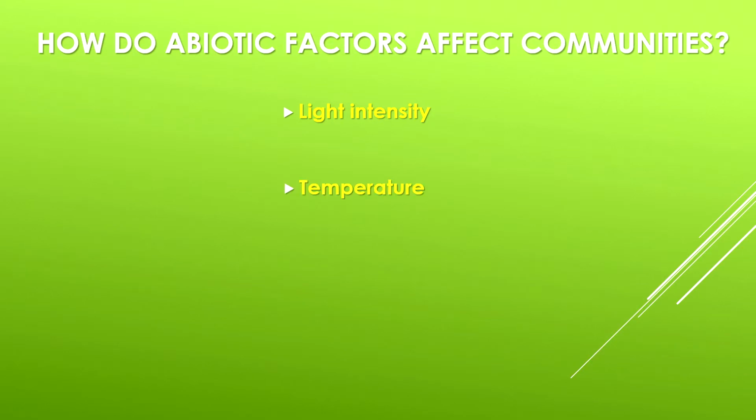Next, there's temperature. And obviously temperature is needed for enzymes, so if enzymes have an optimum temperature, they can create more for the plants. So if there's warmer temperatures, then the plants are going to develop more rapidly in this ecosystem. The moisture is also important because obviously water, this will affect the levels of water, and animals and organisms need water to live. Also, water keeps cells turgid in plants, stops them from wilting. And obviously, in photosynthesis, water is one of the reactants. So if we don't have this, we can't create the glucose.